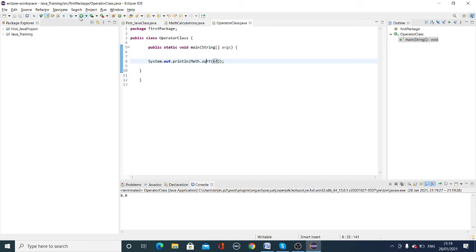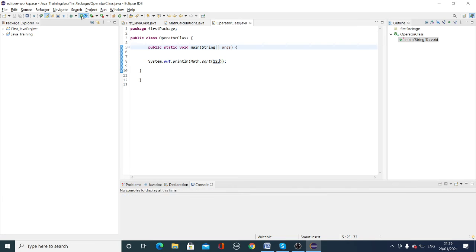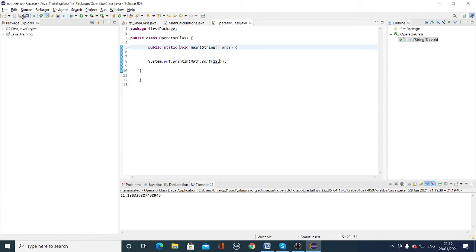If I give 125, it has to find the square root of 125 anyway. But as it accepts double, that's why it is giving you the result in double as well. So for square root, you can give any number, it will calculate the square root of that number and return it.